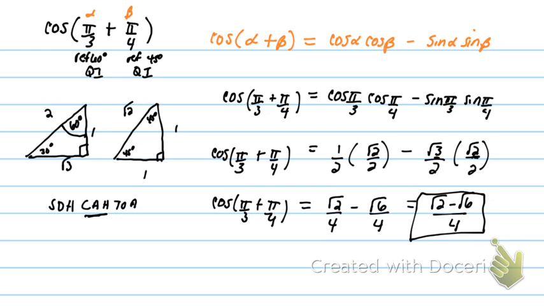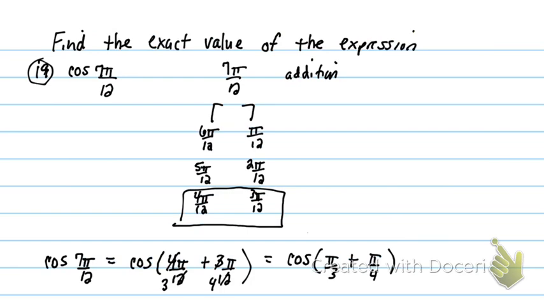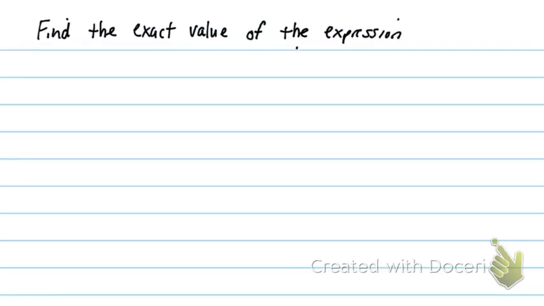Everybody's got it? All right, I want to show you a sine. I want to show you a tangent so that you can see a nice variety. The next one we'll do a subtraction, and then you can just pick what you want to do on the test. I don't dictate. I'll let you choose. All right, so the next one, again, they're asking us to find the exact value of the expression. So I'm going to come over here, and we're going to take a look at a sine. I've got the sine of 17 pi over 12.